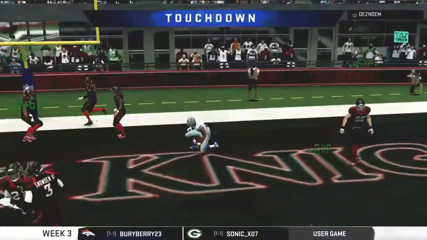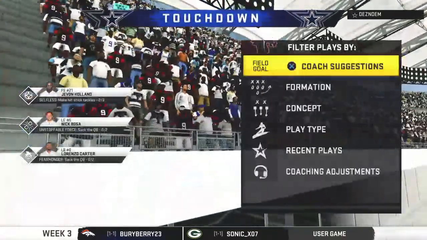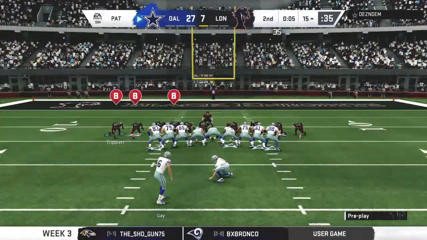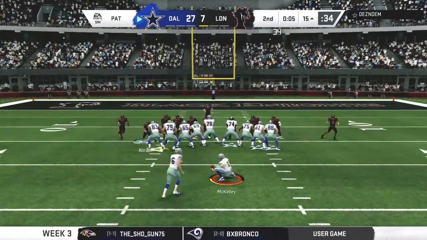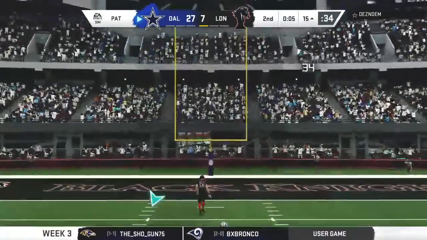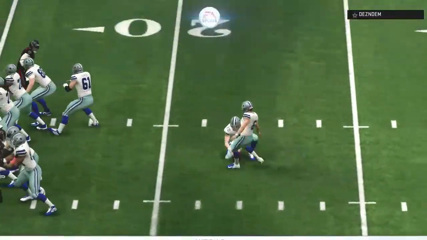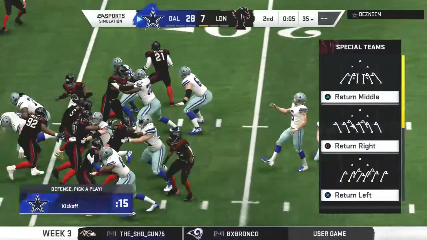And this is caught for a Cowboy touchdown. Complete to number 84, a 16-yard touchdown. And the Cowboys push out in front further. Extra point by Gay is up and good, and the decision to just kick the extra point winds up successful.